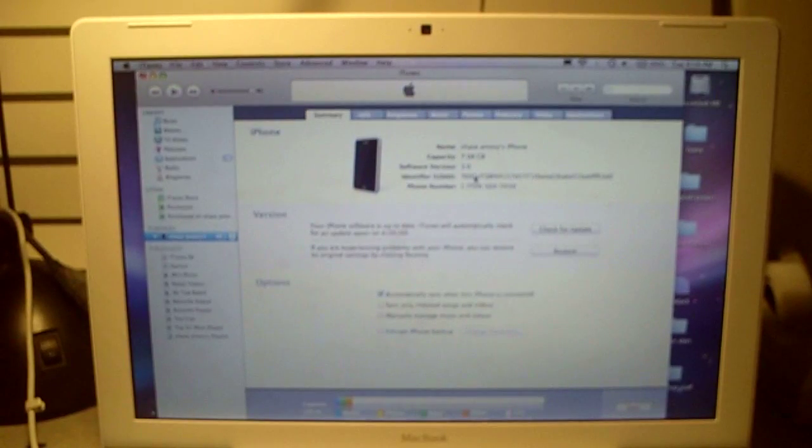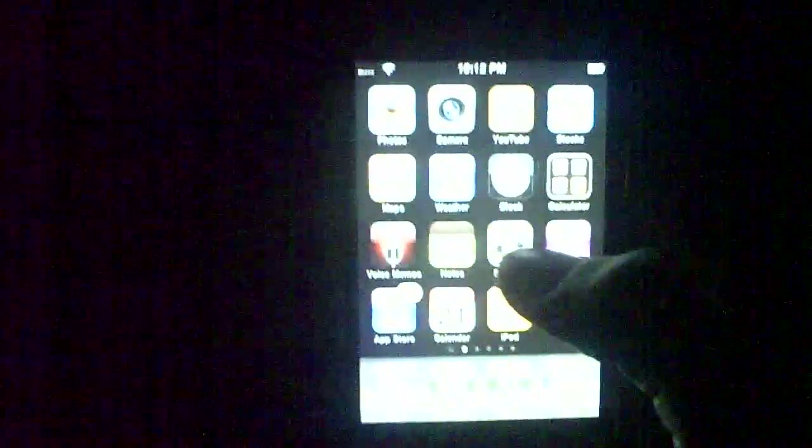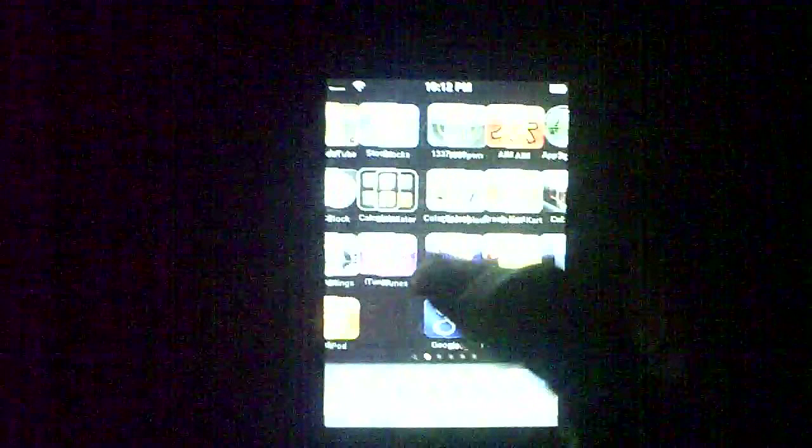So there you go. Hey guys, one real quick thing that I forgot to show you. I forgot to show you that I even had it jailbroken. This is just for proof. I'm not showing you guys anything else. It's probably too dark, but I want to show you that I am indeed on the 3.0 firmware, right there, and that I do have Icy, right there.